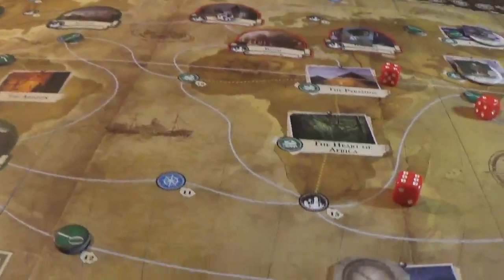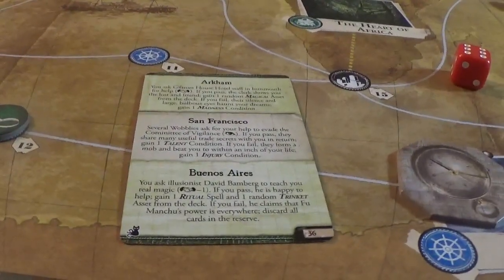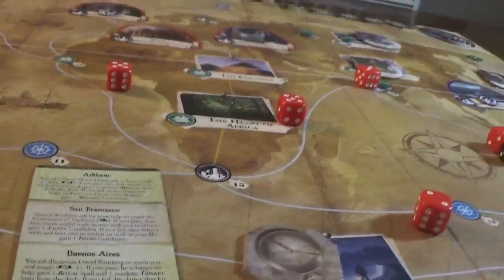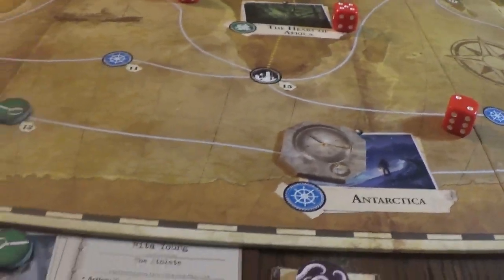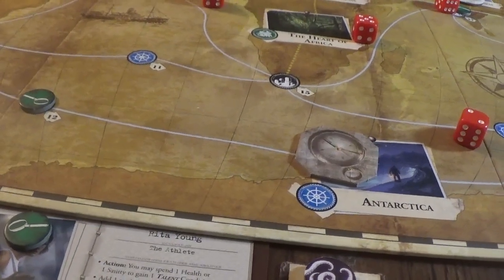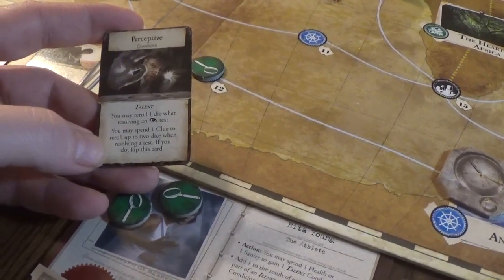And then Roland is at, he's going to have, no, I think with Roland I'm going to go ahead and do San Francisco. Several wobbies ask for your help to evade Committee of Vigilance. Observation. Okay. Pass. If you pass, they may share menus, gain 1 talent condition. Okay. Okay. I wonder what talent condition I'm going to get. Perspective. You may re-roll 1 die when resolving observation test. You may spend 1 clue to re-roll up to 2 dice when resolving tests. Okay.